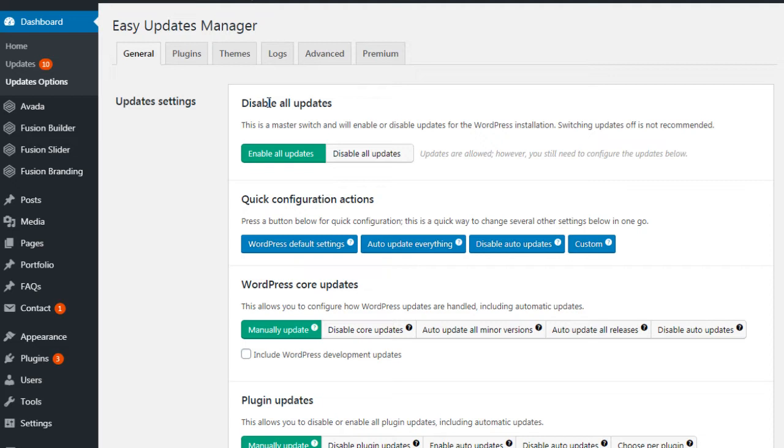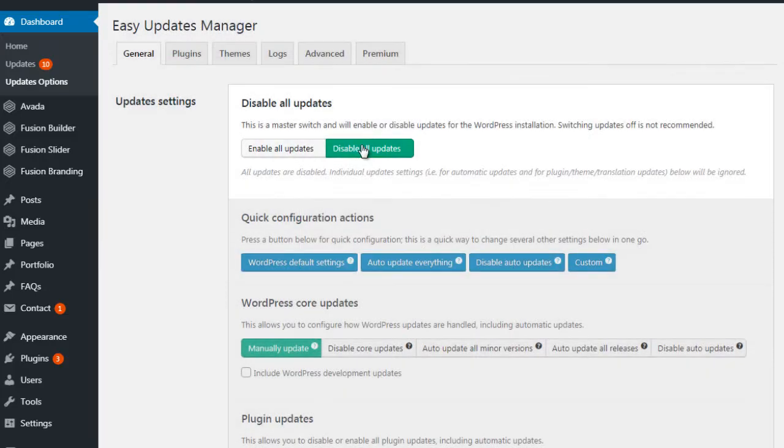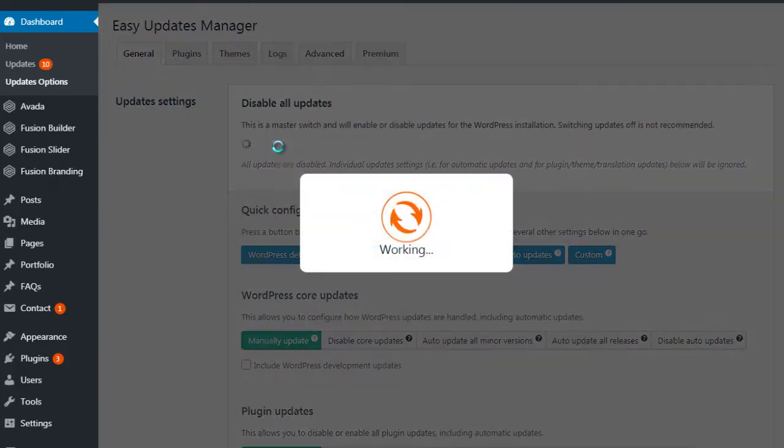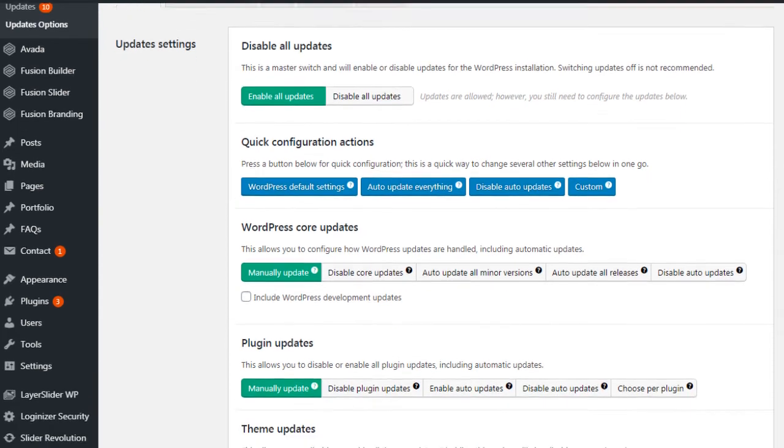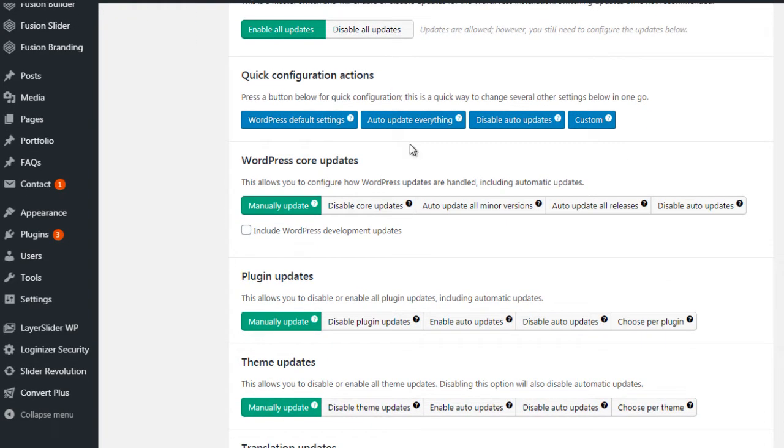It says disable all updates. This is the master switch and will enable or disable updates for the WordPress installation. So we can enable all updates. Right now, it is already enabled. If it's disabled, it's going to have the green check here. So green here means it's already enabled. It says quick configuration actions.